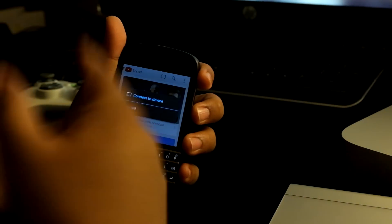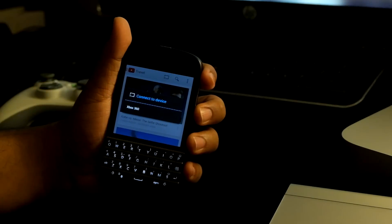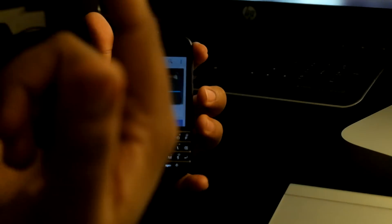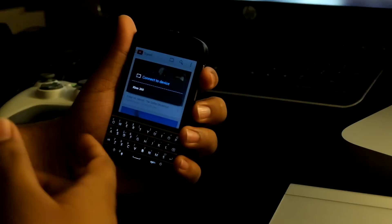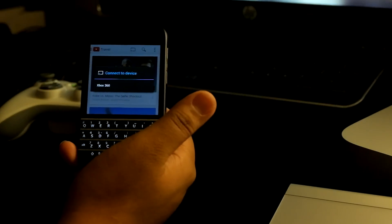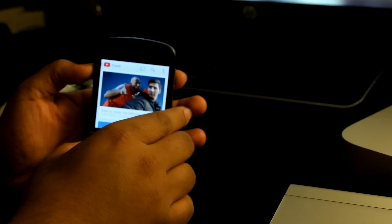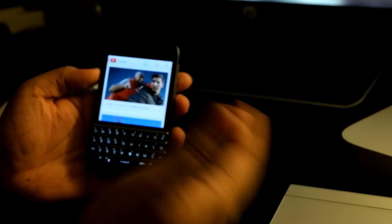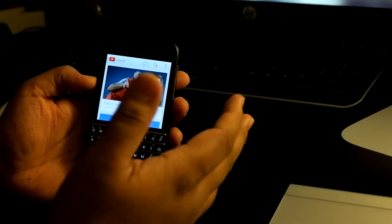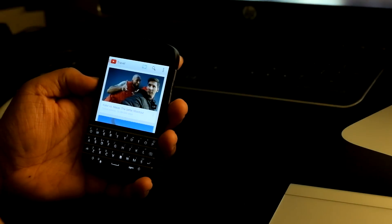So if you hit the play button, this is going to segue into the second part of the video. You can basically connect it to your Xbox, PS4, or whatever. For me, I have my Xbox connected to my computer monitor because it has the HDMI. One really cool thing is if you have the YouTube app on your Xbox and you have your Q10 — or Z10 or whatever BlackBerry 10 device you have — you could play it on your computer screen or your television set without having to go and purchase a Chromecast or something like that. However, this does not mean that you could do AirPlay — there's another workaround I'm going to show you in hopefully about 14 days from today, if the order comes.